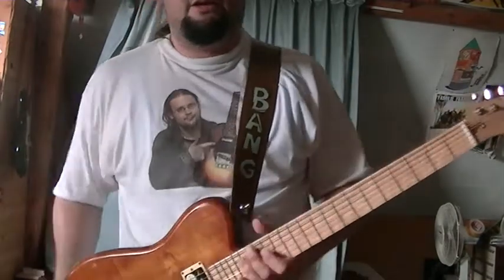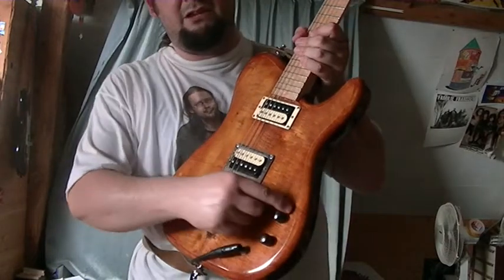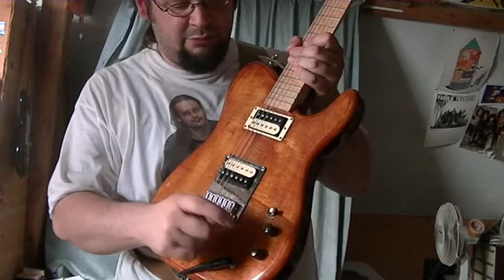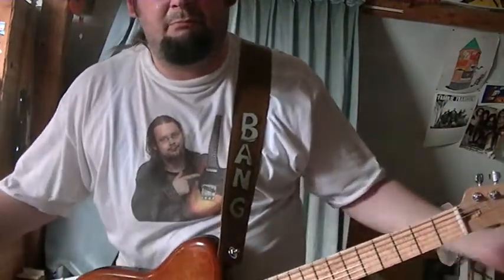Anyway, two GFS humbuckers. Very simple setup. Here's your typical three-way switch, volume and tone, that's about it. And as for how it sounds, well, that's why I'm making this clip right now.